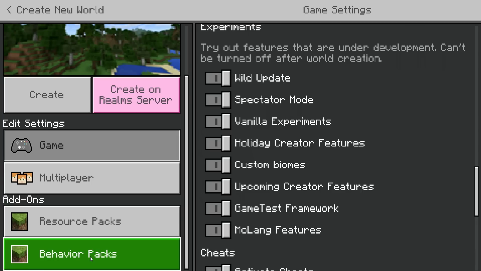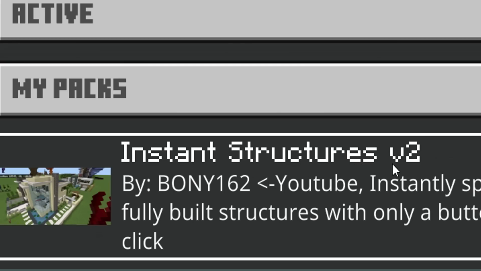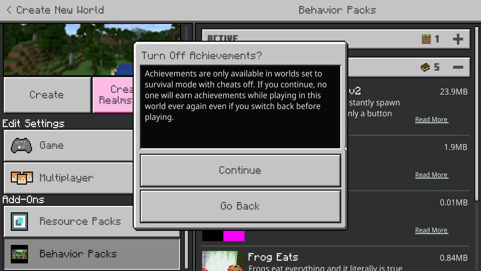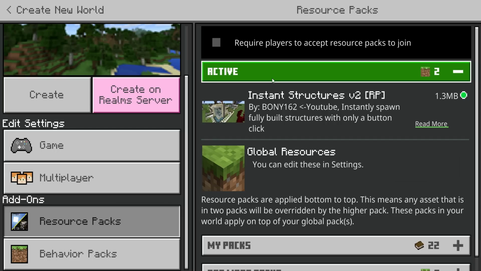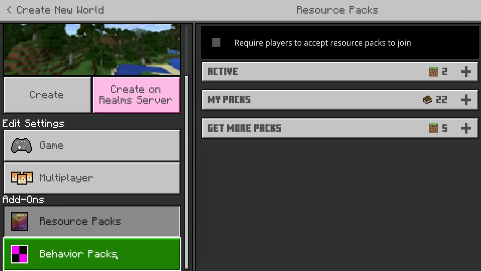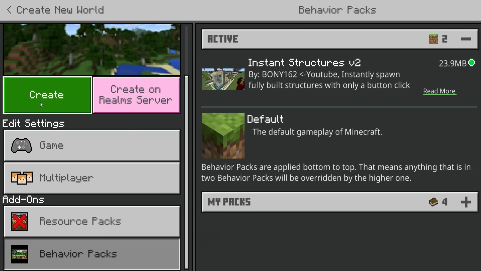In the description will be a link to a behaviors pack and a resource pack. So when you're on here, you are going to enable this. It is Instant Structures version 2. When you enable this, just click continue. Then automatically the resource pack will be enabled, as you can see right there. Just make sure you double check your behaviors and make sure it is active. Then you're good to go.